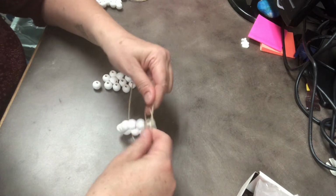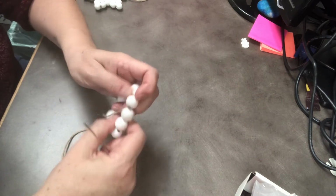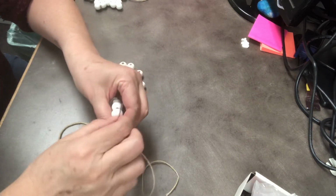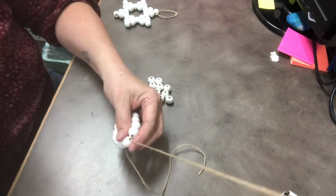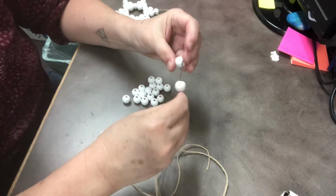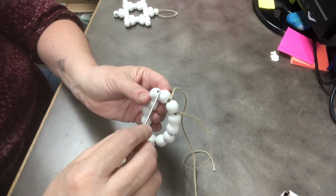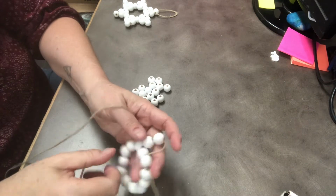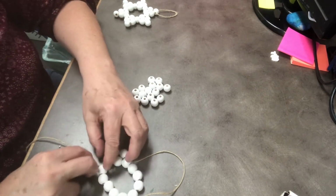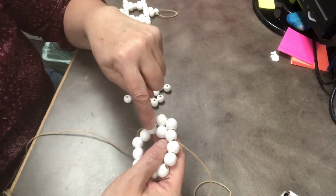Okay, so 1 and then 2. Super. I'm just going to leave that there. Now with my thread, I'm going to take my circle and I'm going to go in 1. Whoops, so sorry, banged my camera. In 1, I'm going to put 2 beads on. 1, 2. I'm going to skip 1 and put it down through the other and out. So these 2 beads should settle on top of the one that I skipped. Sometimes I wiggle it around a little bit to make sure. So see, I came up, I skipped 1 bead and put it down through.